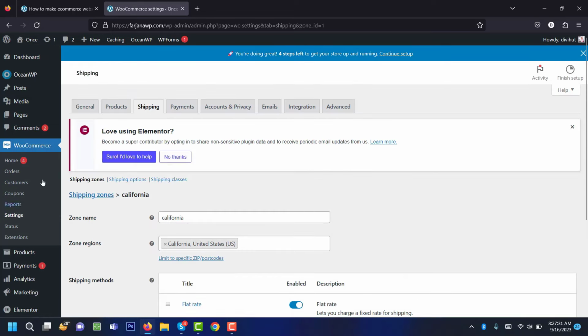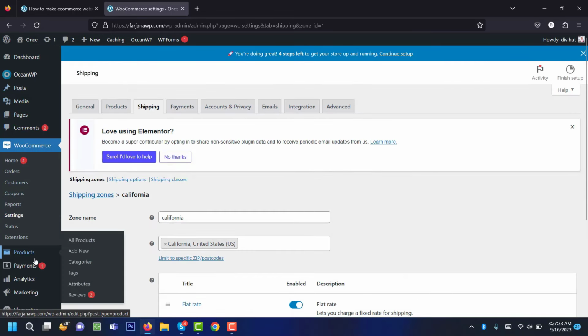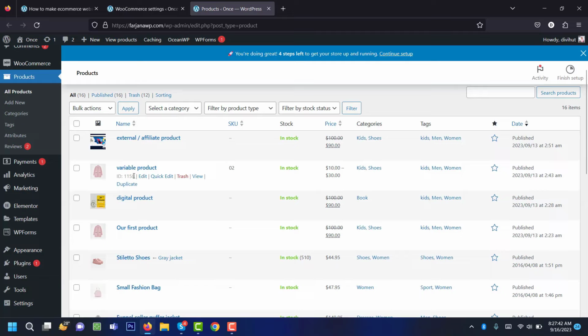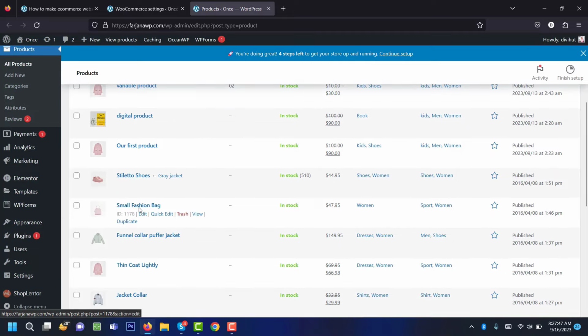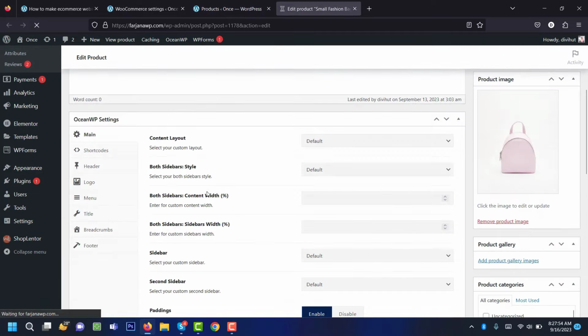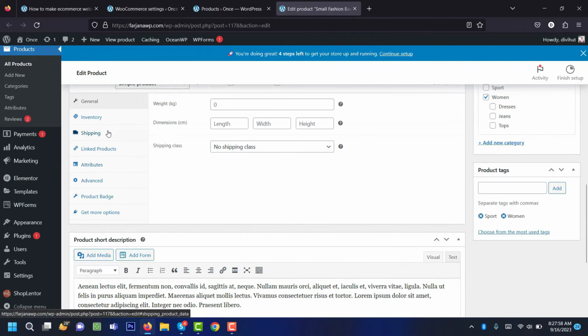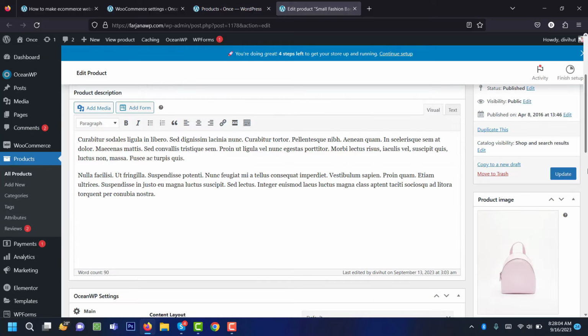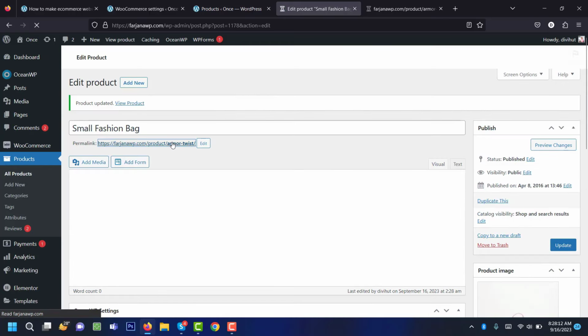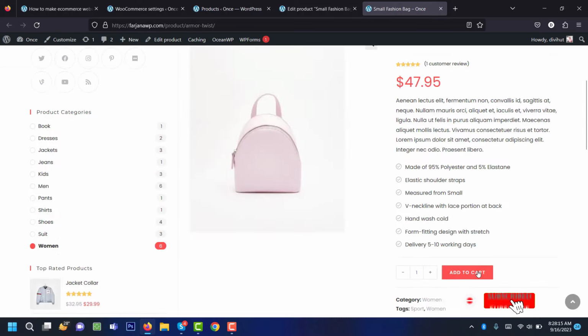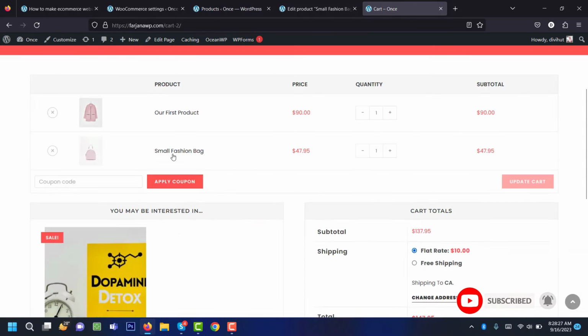Now if I go to any of the products, for example, I'm going to simple fashion bag, this one, and if I scroll down, going to shipping, and shipping class, if I set the large weight and update, and if I go to this product page, going to add to cart and view cart, here are 2 products already added.